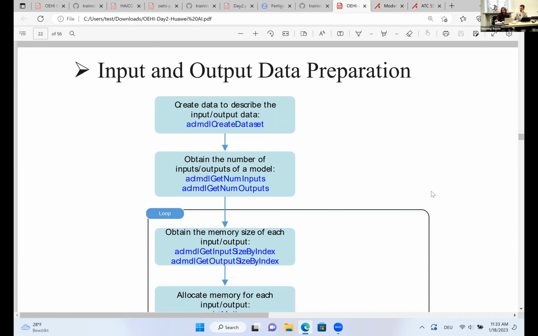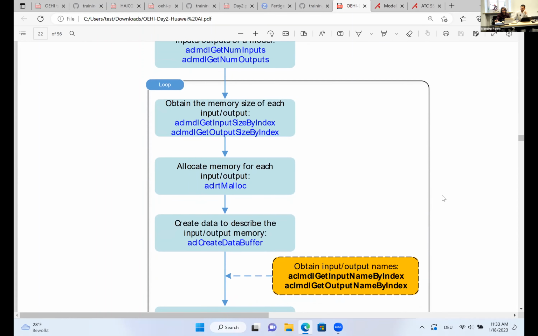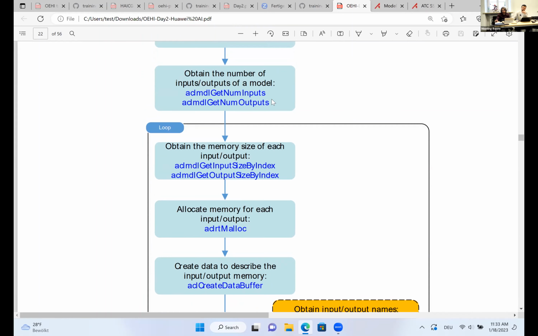After that, we will get the output. But the output is now on the NPU, and we need to move this output to our host device.